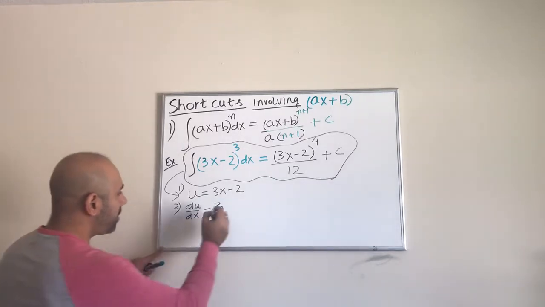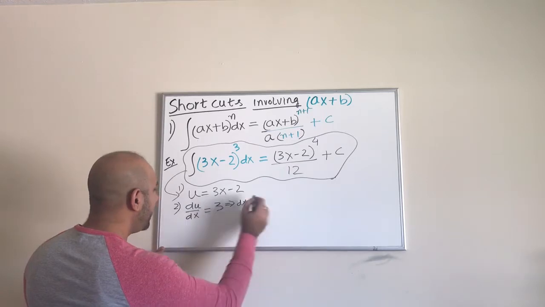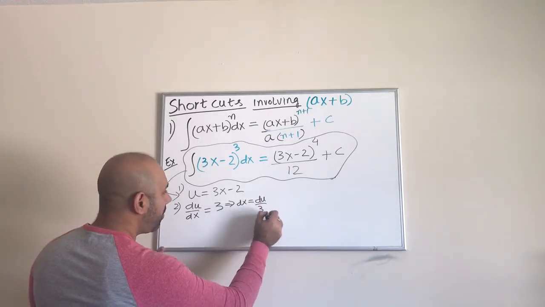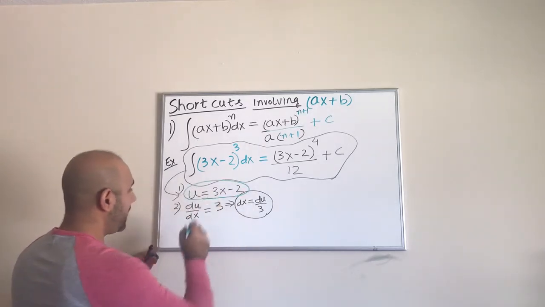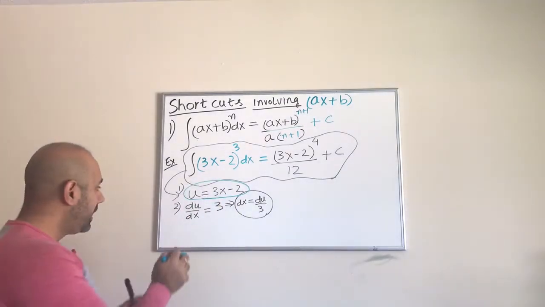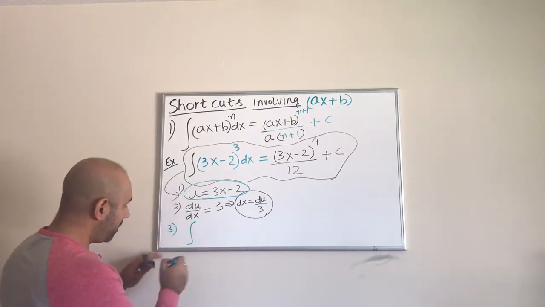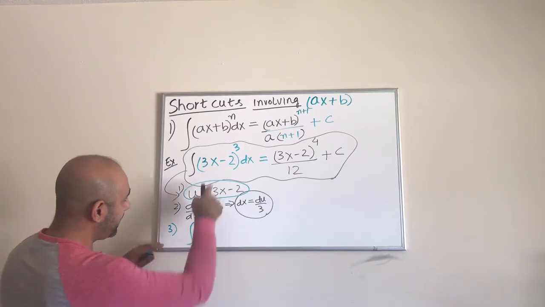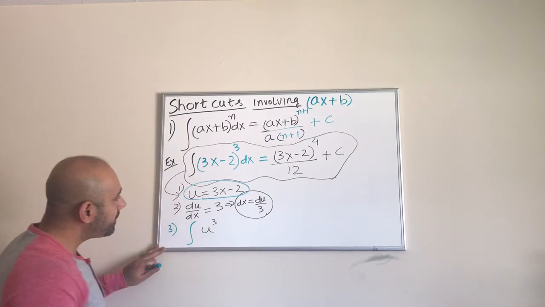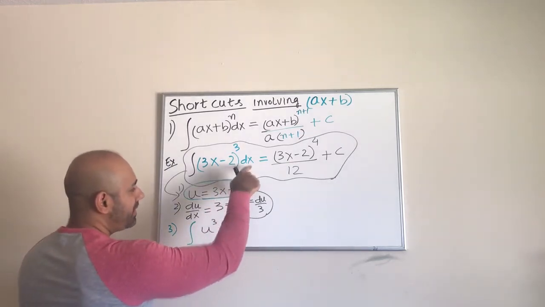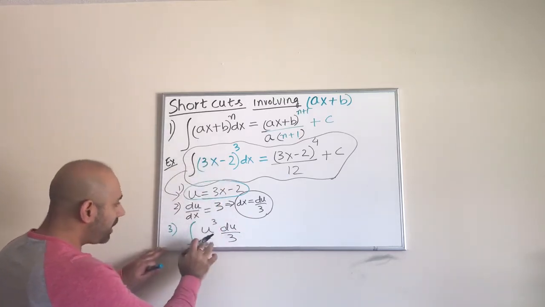And then we have to solve from this equation for dx. Dx obviously will be du over 3. I like to circle this, and I also like to circle the first one because these are the 2 things that we have to bring back and substitute for in the last step. So in the last step, it's going to become integral, and then 3x minus 2 will be replaced by u cubed, right? And then dx obviously will be replaced by du over 3.